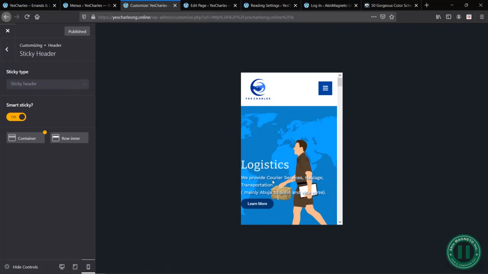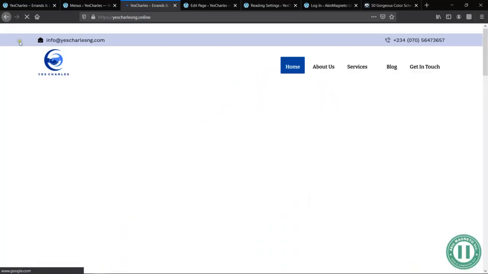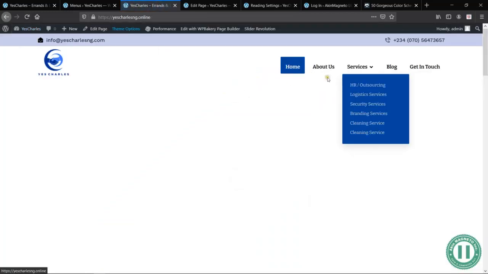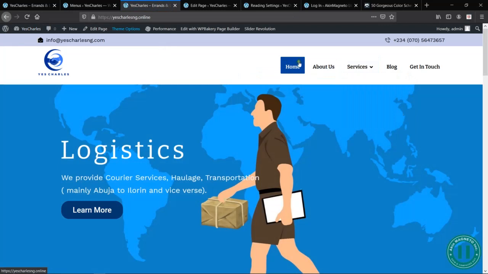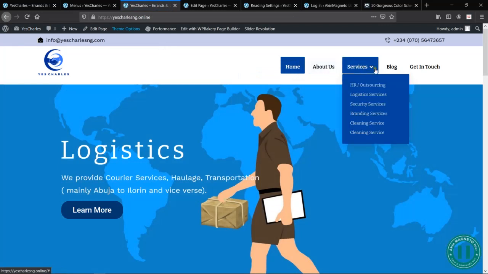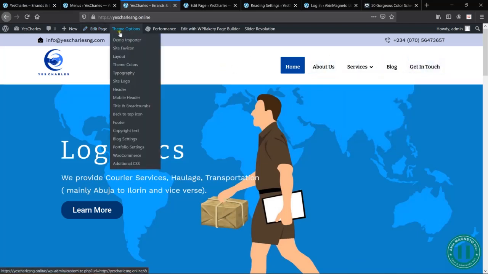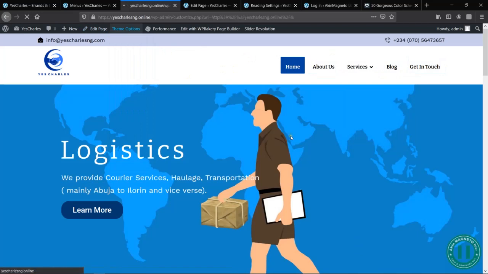Then the next thing we need to do is for us to click on this and go back to our normal home page. Actually, I talked about the spacing and the background things you can see on this home page area. Let's see how we can do that. Let's click on theme options again, or you click on your customize button.